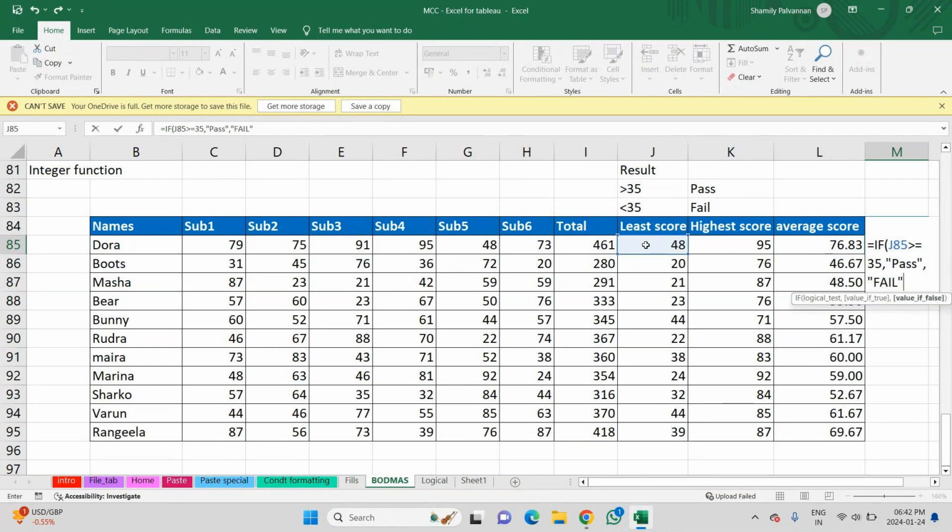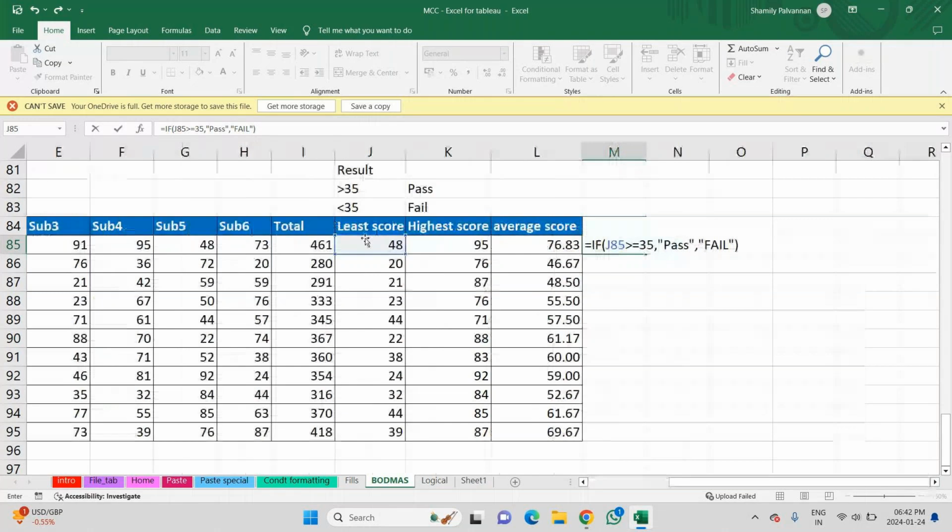Close the bracket. So I'm saying that if this least score is more than or equal to 35, I need an output saying pass. If not, I need it as fail. This is what I have given.